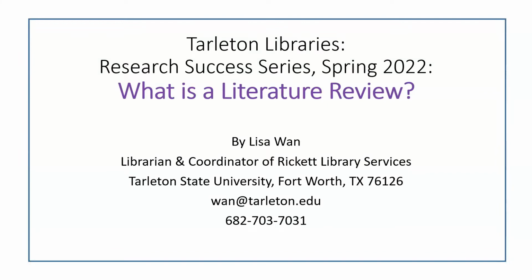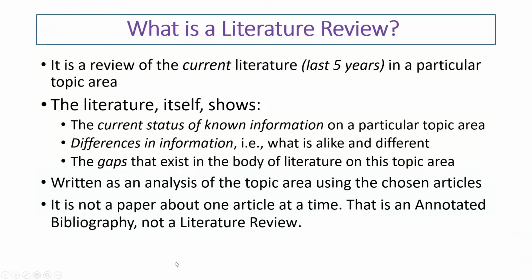So today we're going to talk about what a literature review is. The first thing to know, it's not an annotated bibliography. So what is it? A literature review is a review of the current literature, that is the literature in the last 5 years, unless your professor says that there's a different time range to look at. Everything that I say is bounded by unless your professor says something different. So I am going to give you the standard of what a literature review is, but if your professor or your publisher says it's different, then go by them.